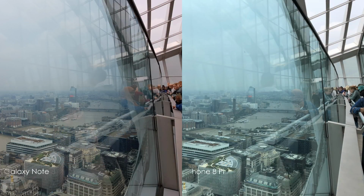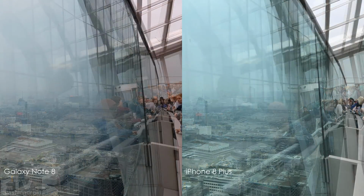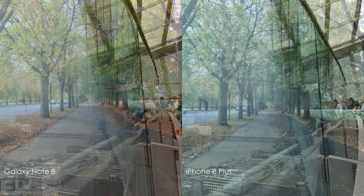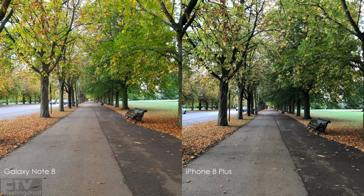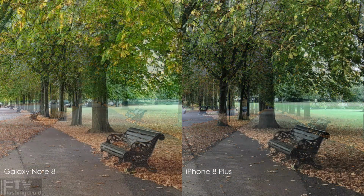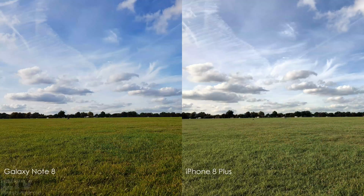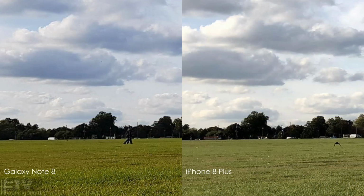Apple's got a really great reputation on giving accurate colors in all lighting conditions, and this is true even in such an extreme scenario. The Note 8 tried to balance out the greenish tint behind the glass wall. The outside world does look more promising and vibrant, but the truth is, the rest of the image is ridiculously reddish and oversaturated. The coming few shots further confirm that the Note 8 tends to over-exaggerate colors with a slightly reddish tint. The iPhone 8 Plus certainly takes the crown during daytime, under broad daylight, with more accurate white balance and on-point color saturation.